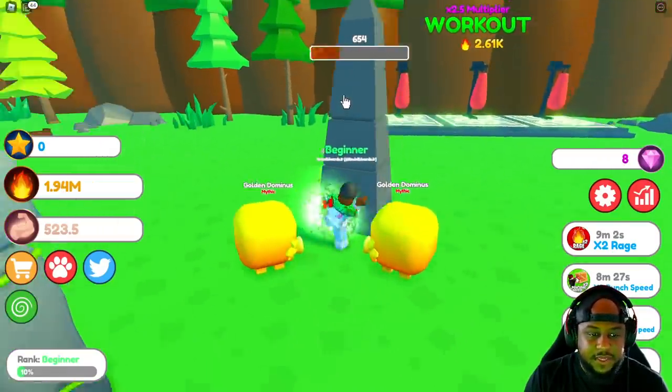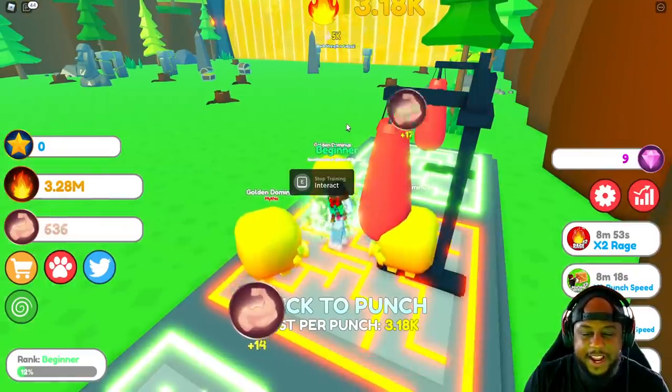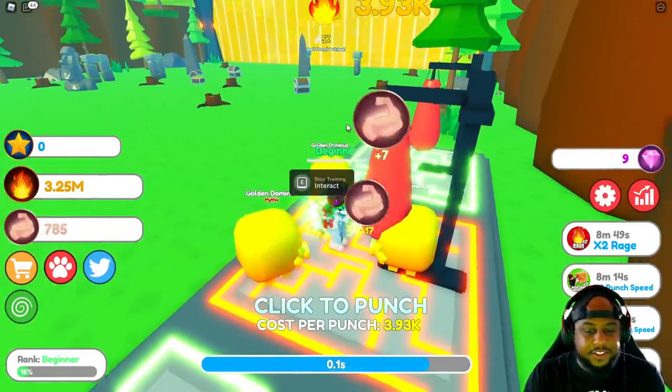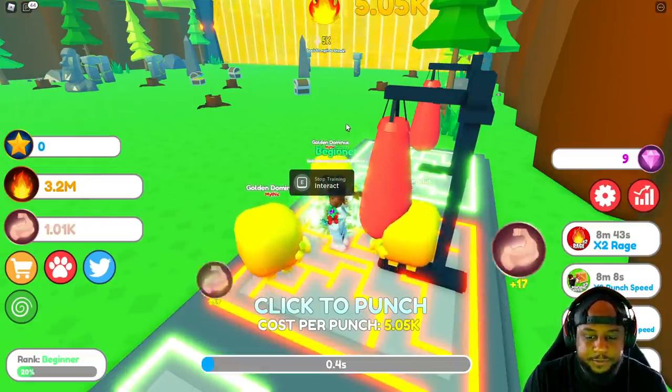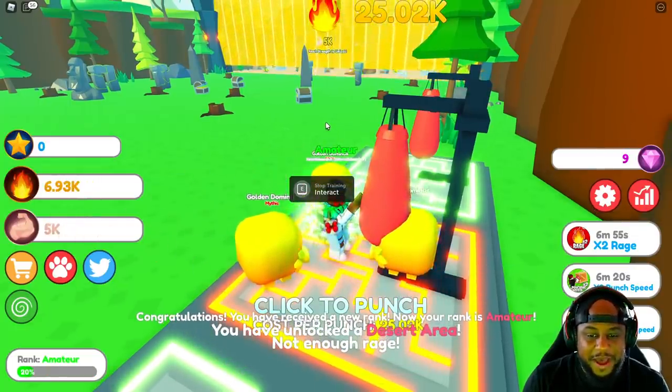And you need 10,000 strength to rebirth. But now we're like a hair faster on the punching bag, which is bringing us up, you know, a lot faster. So that's the way to do it. See, we're almost at 1,000 already. Just punching away. I think we're gonna make it. Oh, we're awfully close. Oh, we made it.